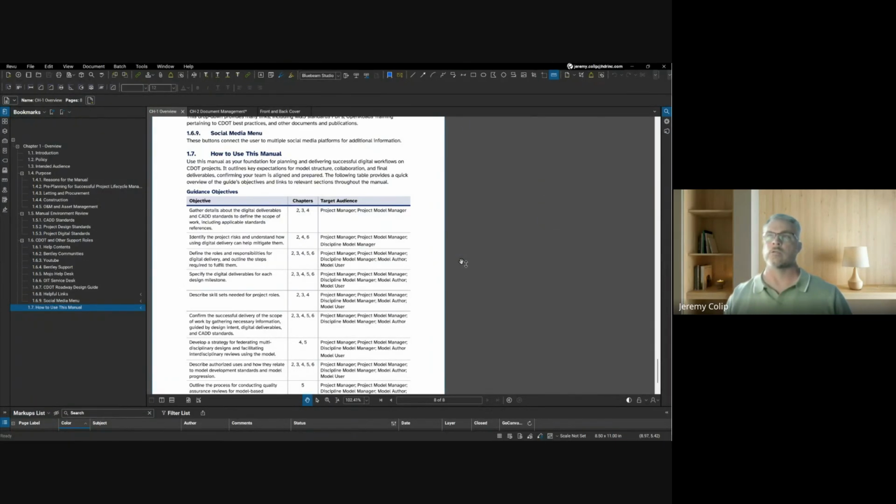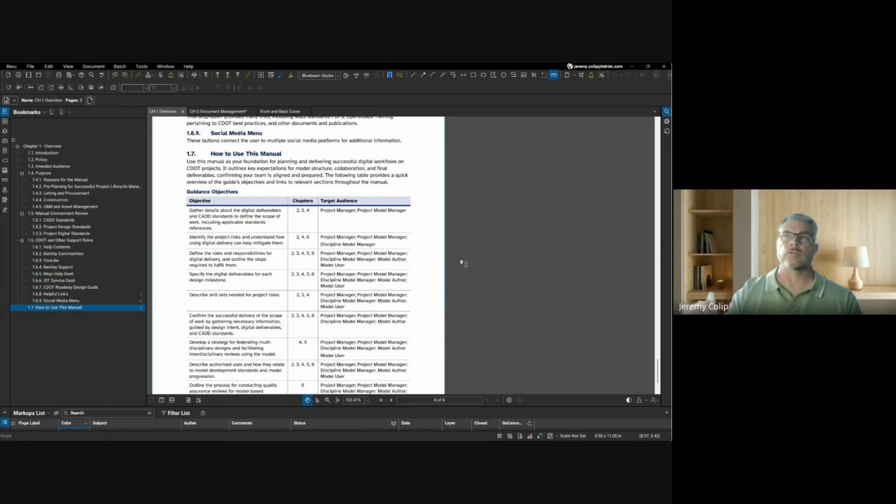What this is trying to do is, on this how to use manual, if I want to know about roles and responsibilities from a CAD standard standpoint, from a digital delivery standpoint, from a deliverable standpoint, you can see we have chapters in here and we have target audiences. We have chapters 2 through 6. Well, the whole manual is 1 through 6. This manual is intended to be used as a manual.